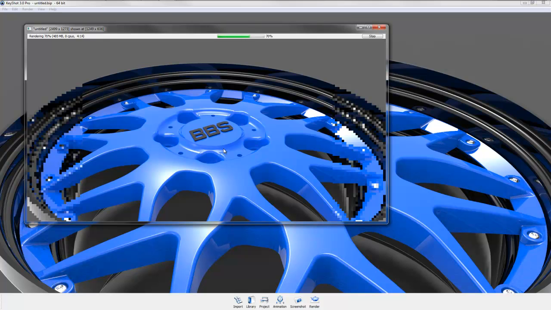So if you're using programs, I might as well go over this too. If you're using programs like ProE, SolidWorks, Unigraphics, it will open those part files natively. It means you just can hit open on the assembly or the part and it will bring it in. Something in the next episode that I'm going to show you, so a quick preview. When you want to add multiple colors to one part, you have to change the color of the surface in CAD and then open it up in KeyShot, and KeyShot will recognize it as two different surfaces, so you can add two materials to that one part.